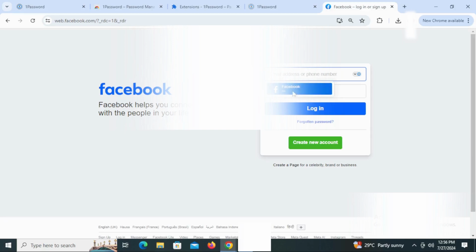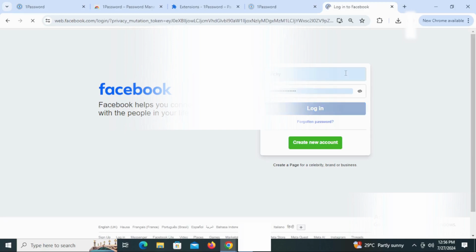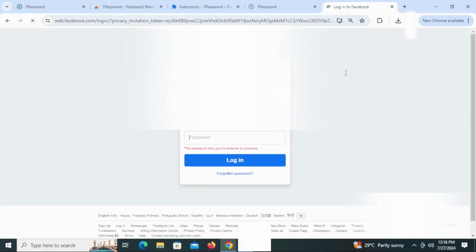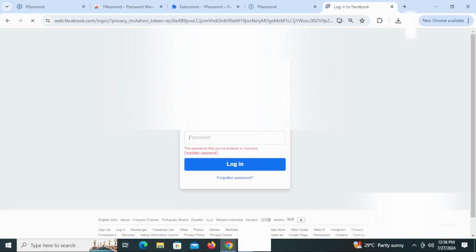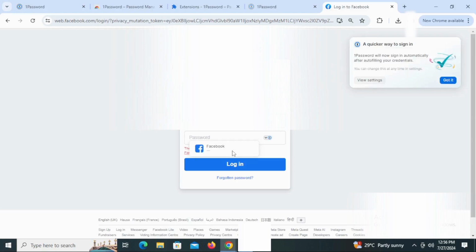Here it says Facebook. Can you see? It autofills that information, and here we are. Sorry, this is wrong information that was filled in the 1Password account. I did not use an account that exists on Facebook. This is just for the purpose of demonstration.